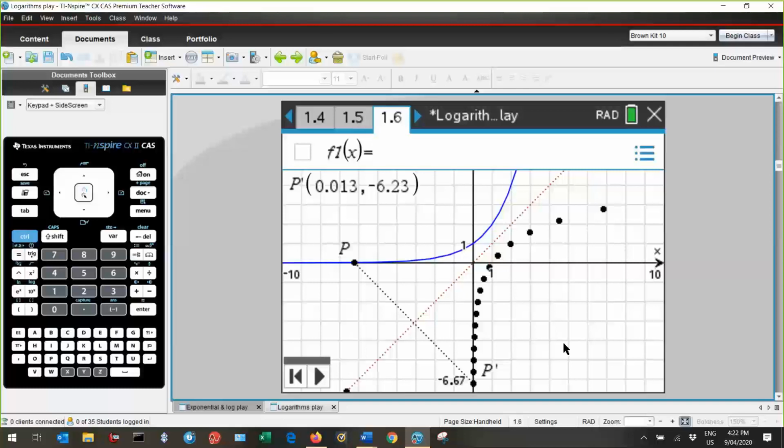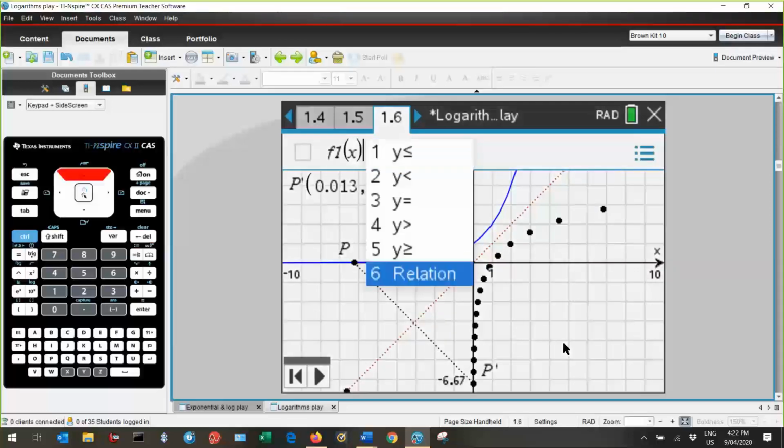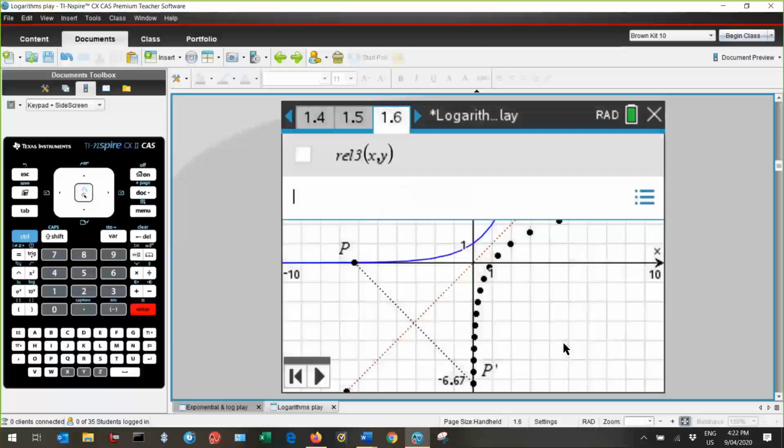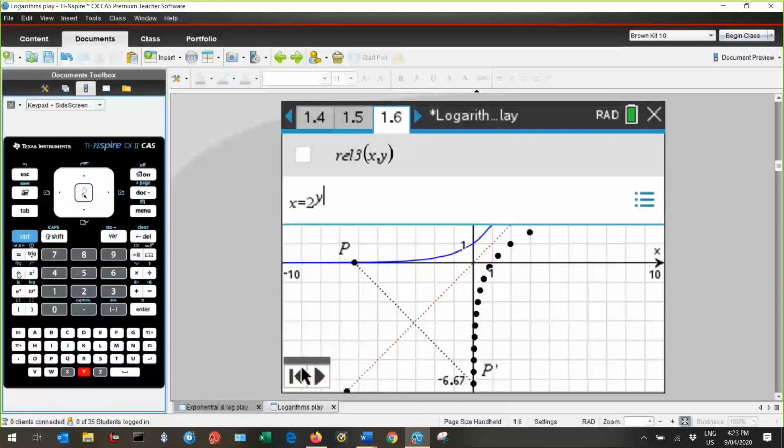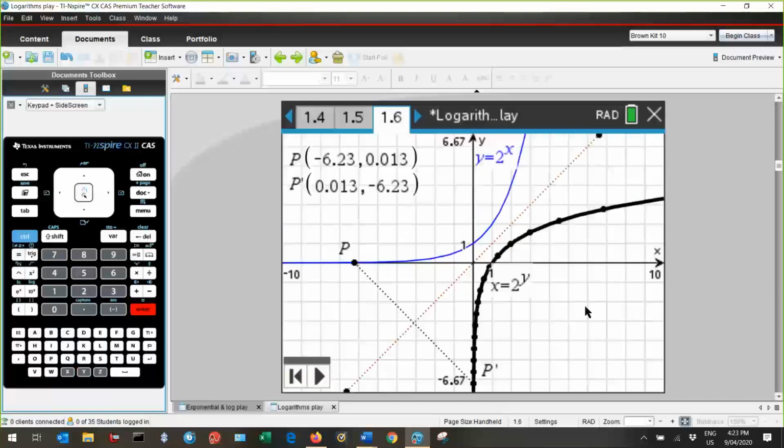Now I can enter that relation. If I hit the back arrow, you'll see there that if I go to number 6, I can enter a relation. And the relation that I'm going to enter is x equals 2 to the power of y. So I've swapped the x and the y. And we see that that certainly works.